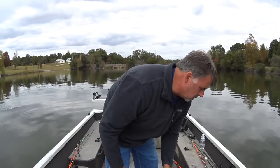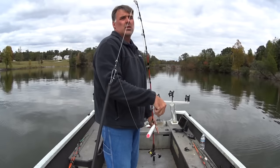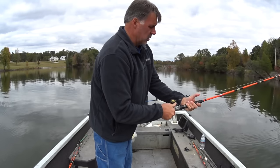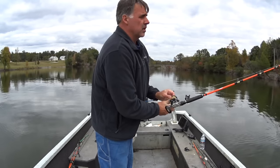Skipjack are about 5 days old on ice, and I believe something will eat them. They might just want heads, they might just want chunks. We'll find out. We'll find out how many fish is in here.